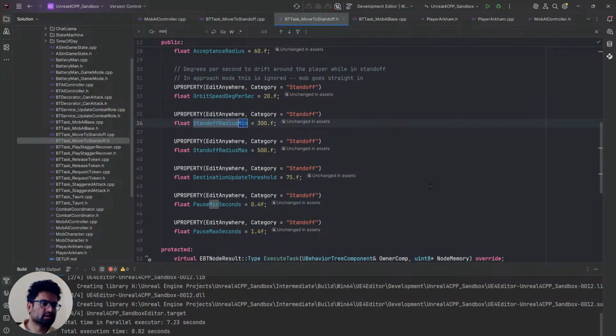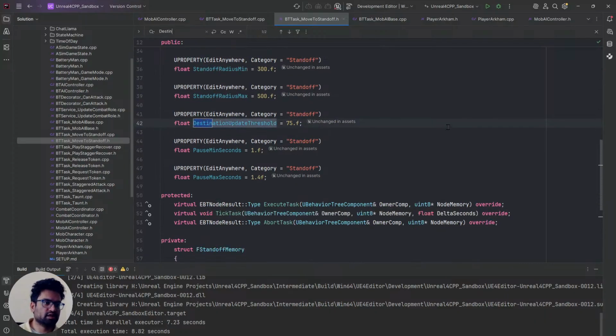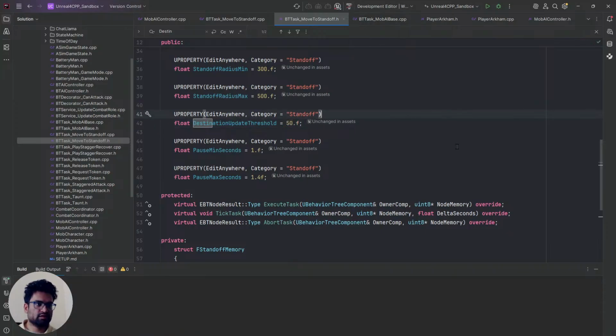Pause min seconds. So the minimum pause is at least a second. Destination update threshold, change it to 50. So maybe that will do something. So let's build.